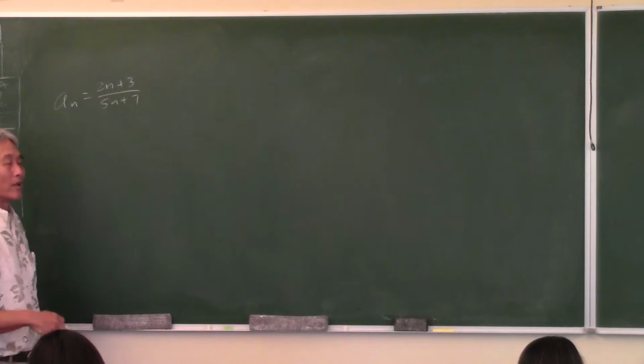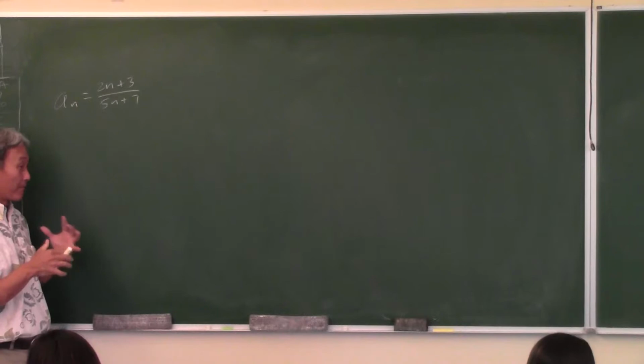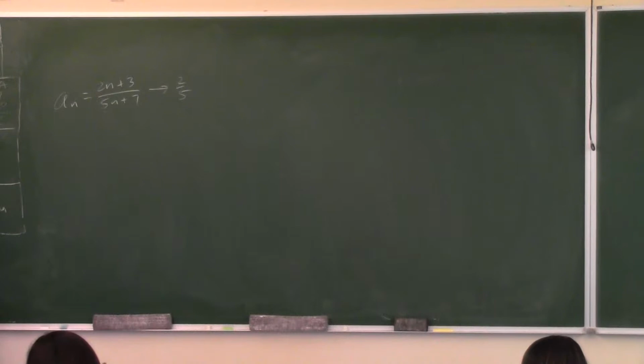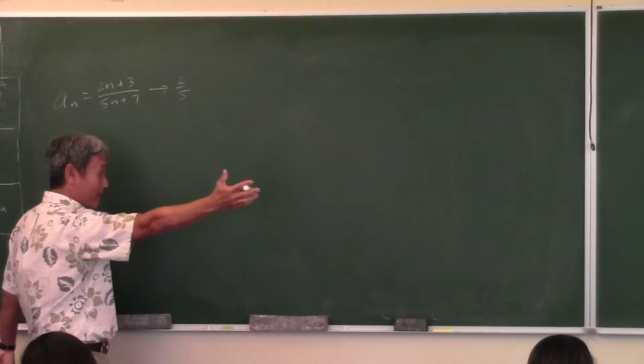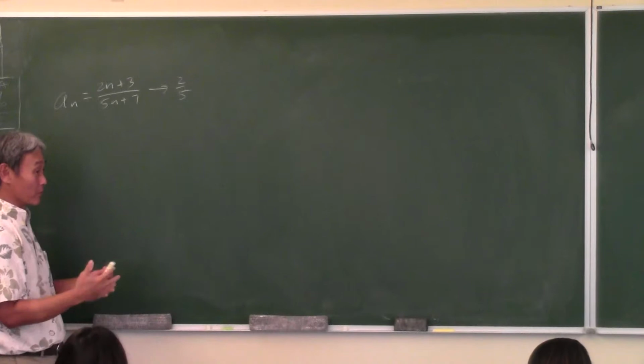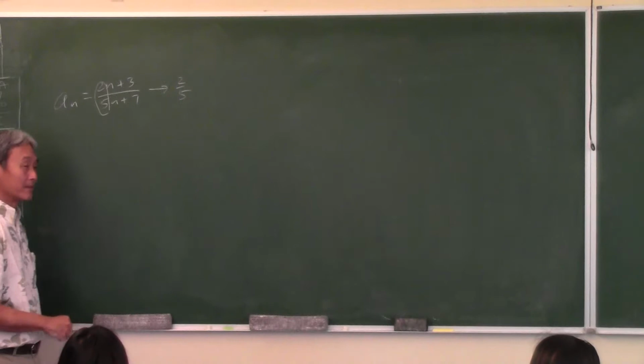Now, what does it mean if a sequence is going to converge? It basically means as n approaches infinity, the terms of this sequence get closer and closer to some number. What is that number? 2/5. So we say this thing converges to 2/5. Why is that? When you find the limit as x or n approaches infinity, you're basically asking what's happening as the graph goes out to the right. If it has a horizontal asymptote, wouldn't that be the answer? Well, how do you find the horizontal asymptote of a rational function? If the degree of the top and the bottom are the same, you look at the coefficients.